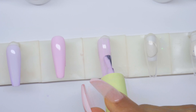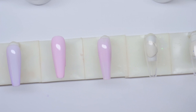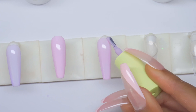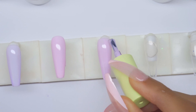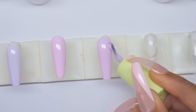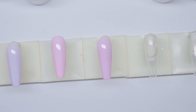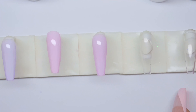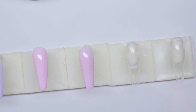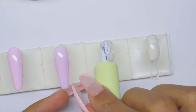AC20-4 is so cute — it's got this jelly-ish milky-ish look to it. I had a color like this in a random gel polish kit I reviewed from the brand Mayfee, and this is a really close dupe for that. I love that jelly look. AC20-5 looks like it might be white — it's a very blue-toned white, and it's super pigmented, one coat and you're done.